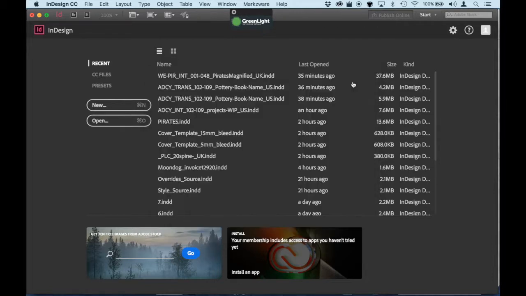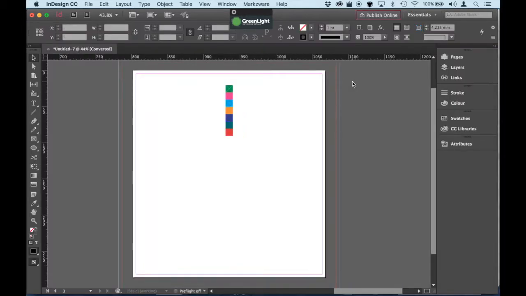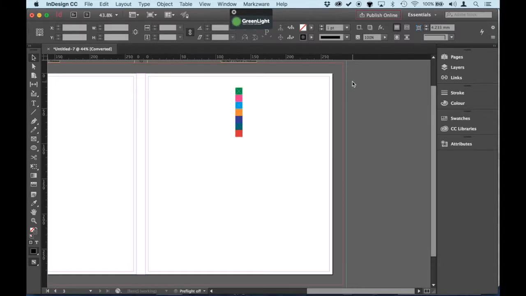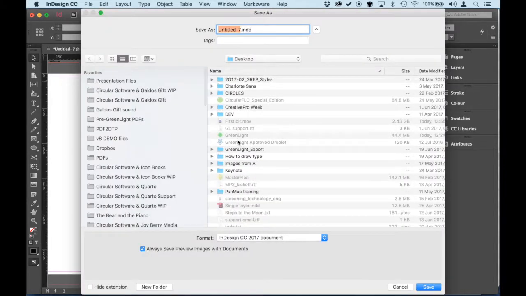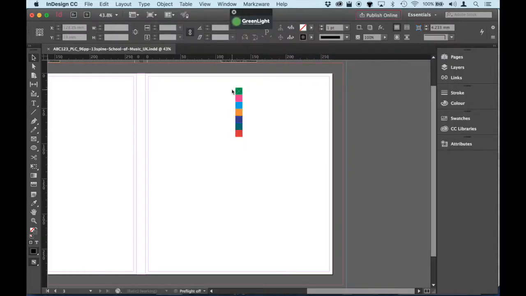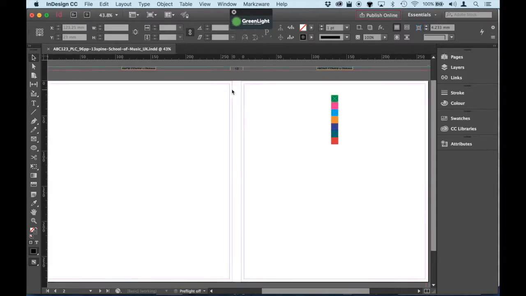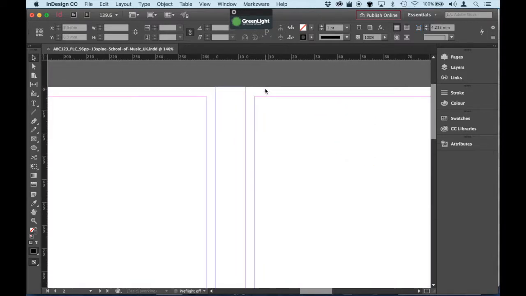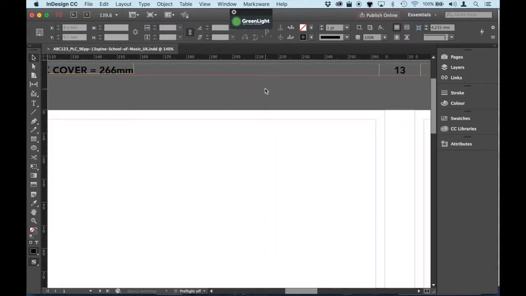And as I click OK, it's going to create a new document of the right size, and prompt me to save it. Actually, if you paste at this point, that's a good tip, because it will give you a well-structured name. So I'm going to save that, and you can see here in this document, it's nicely made the 13mm spine for me.